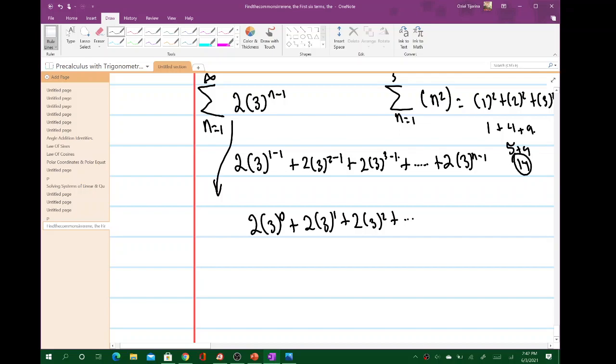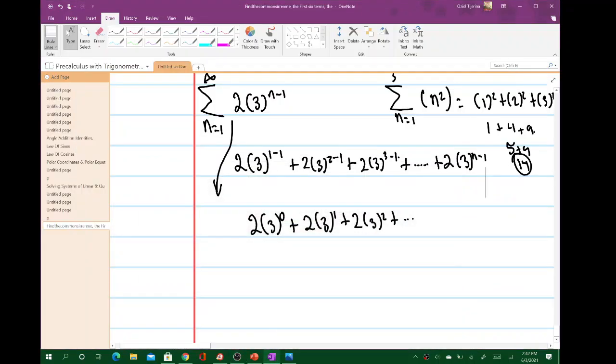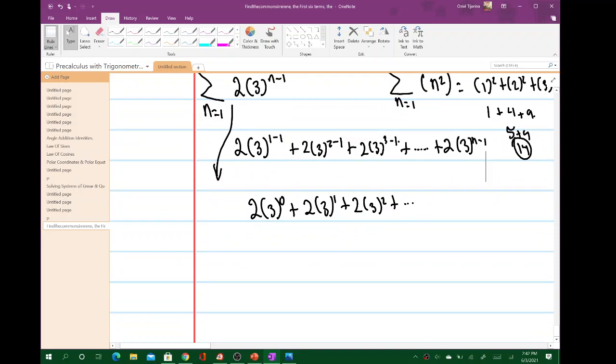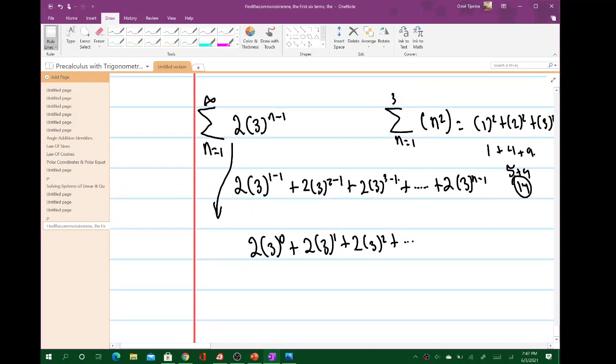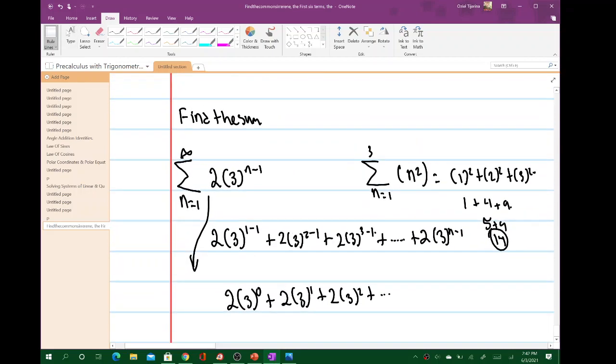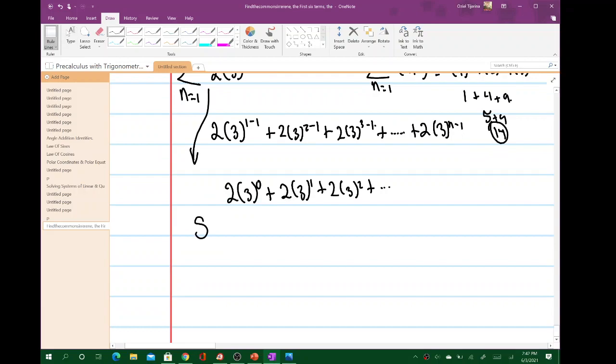And you want to know the sum of this, right? Well, the way to do this in reality is the exact same thing that we did over here. Now, remember the formula? S equals a sub 1 over 1 minus r.